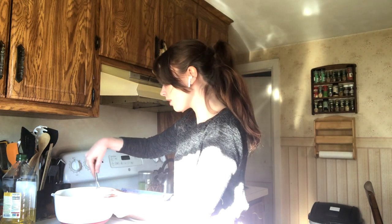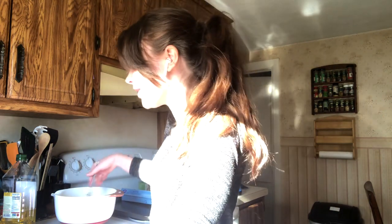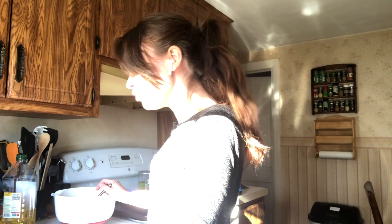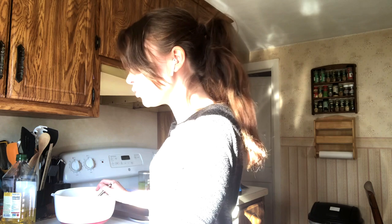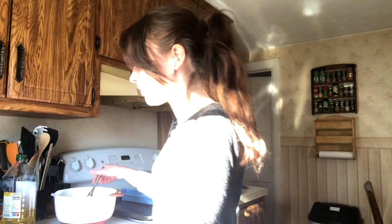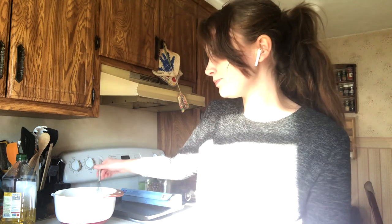Alright, so now that I've made a mess, I don't even know what number I'm on. Eka. Lisää sulatettu voi. Voi is butter. So I'm assuming I need to add the butter.